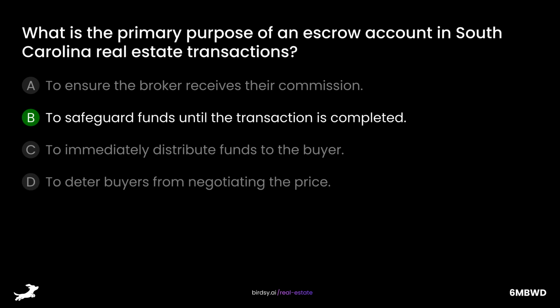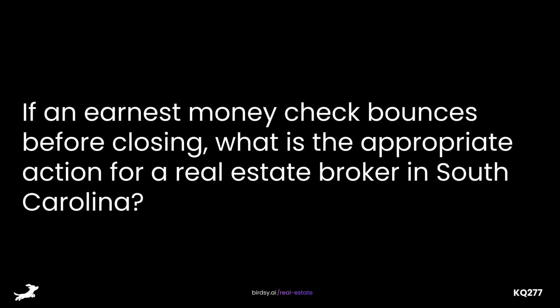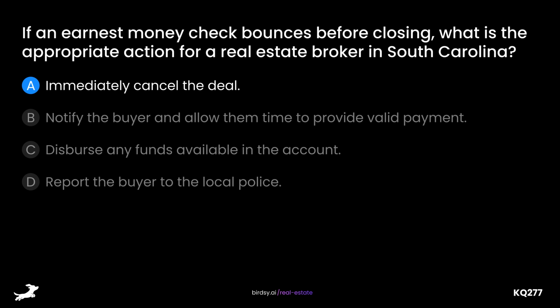The answer is B, to safeguard funds until the transaction is completed. Escrow accounts secure funds until all conditions of a real estate transaction are fulfilled, protecting the interests of both buyers and sellers. If an earnest money check bounces before closing, what is the appropriate action for a real estate broker in South Carolina? Is it A, immediately cancel the deal?